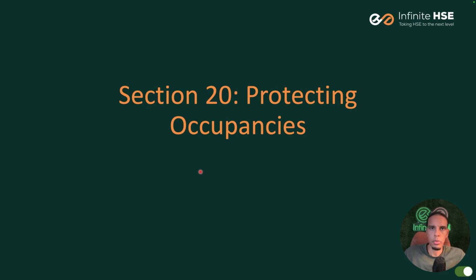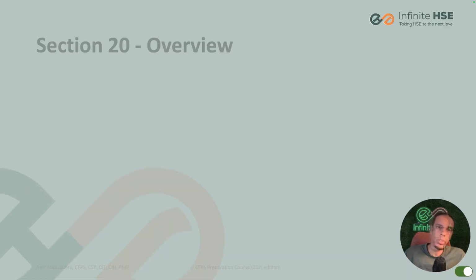It's clear. If you get a question on a high-rise building, for example, you can easily relate between the question and the location in the Fire Protection Handbook. So I was not explaining this section in the last course or last edition, but in this edition I need to give more explanation or more value for the course, so I included section 20 in this course.